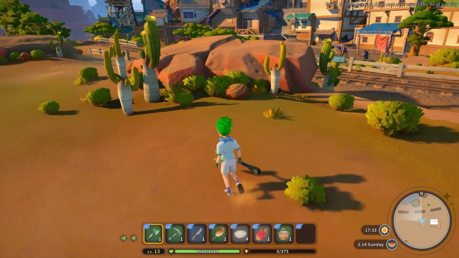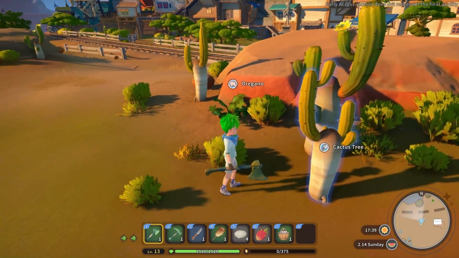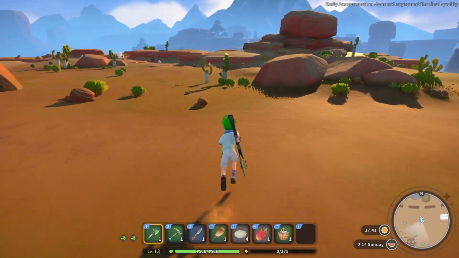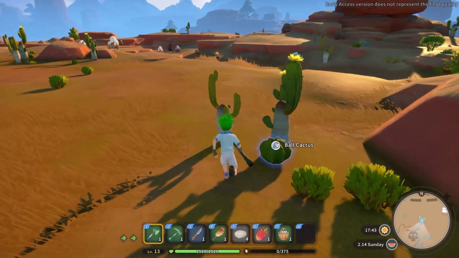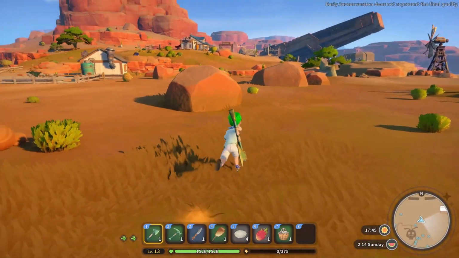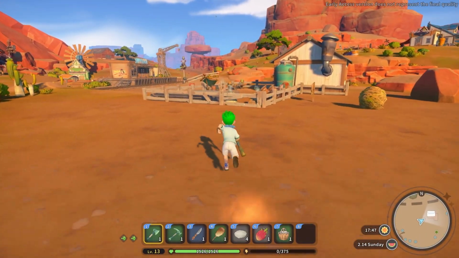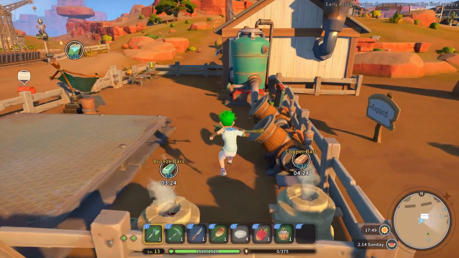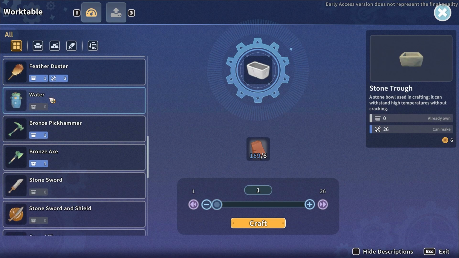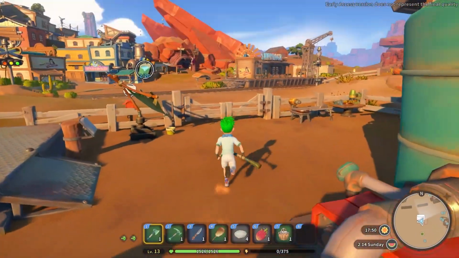One of the easiest ways, but it does take a little bit of time, is you just want to go around and gather some resources from your plants. And also, if you head over to your little cactus trees, you will find these bull cactus. Once you harvest them, you will get what you call dew. And with that dew, you can head over to your work table, and it takes 10 dew to be able to craft water. I can see there, and then you can put it in your water tank.